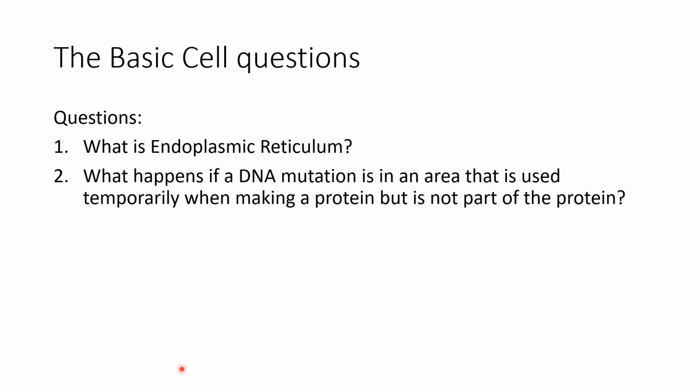modifications of every cell. And like I told you, DNA is made one protein at a time, and a lot of times the DNA is used to actually make temporary structures that are cut away. Now, sometimes you can have a mutation in the temporary structure of the DNA, and it will not affect the final product, but it could change the way it folds sometimes. So if the DNA mutation is in an area used temporarily when making a protein, but is not part of the protein, sometimes it's what's called a silent mutation. It's not seen. It's when it's modified.